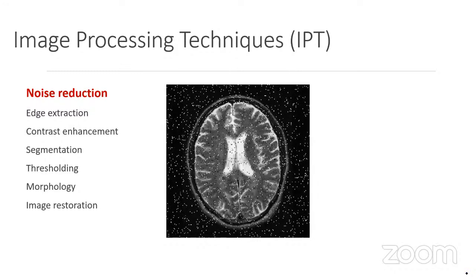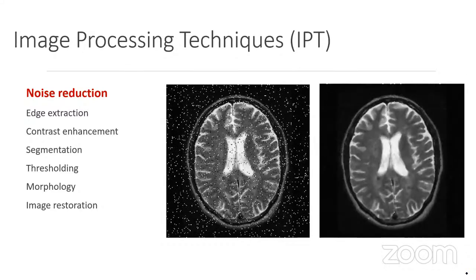This is the input image. Here we have a lot of noise, and after applying an image processing technique, we can try to minimize the noise. We can't always avoid 100% of the noise, so we say minimize the noise. In the output image, as you can see, we reduced the noise when compared to the input image. Let us assume this input image is A, this is the output image B, and the transformation T we apply to the input image. That's why T of A equals B. That means g(x,y) equals T of f(x,y), which we discussed just now, mathematically how to represent. So this is called noise reduction.